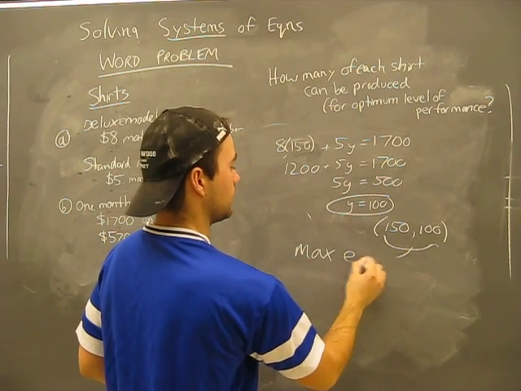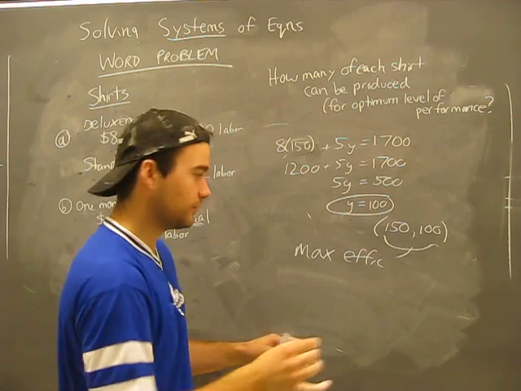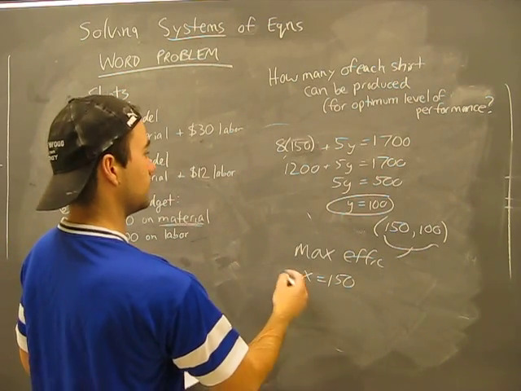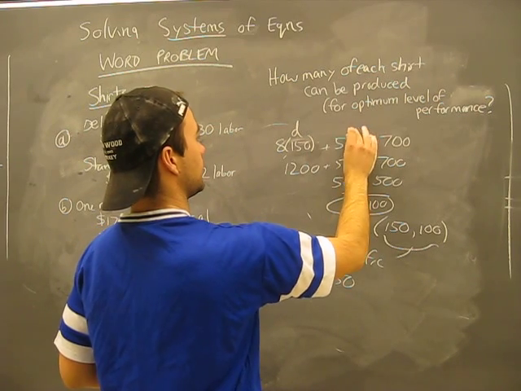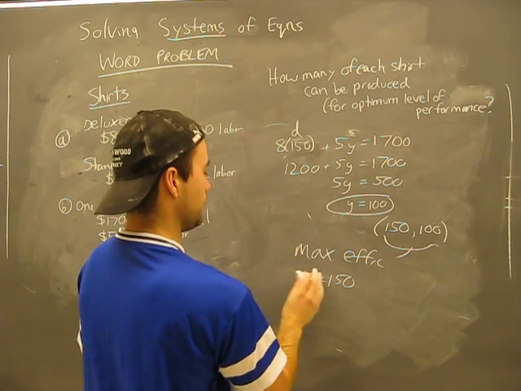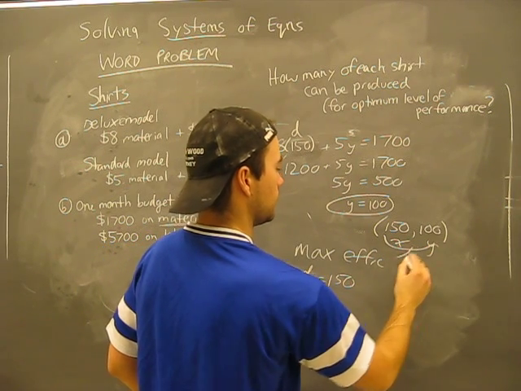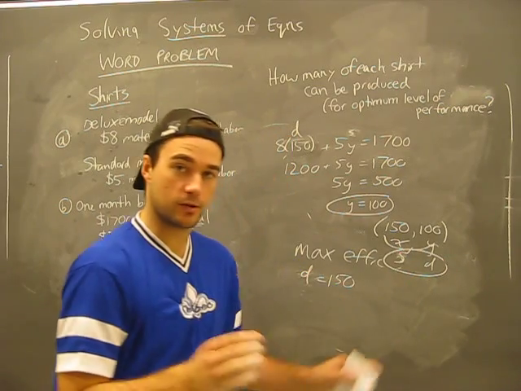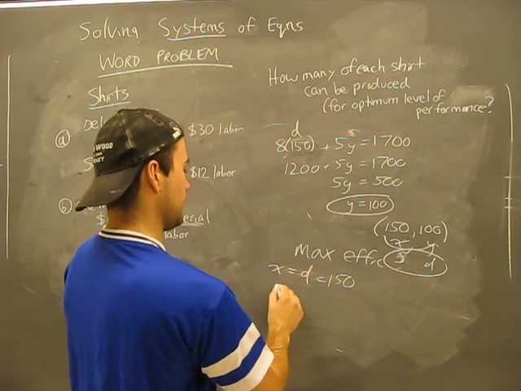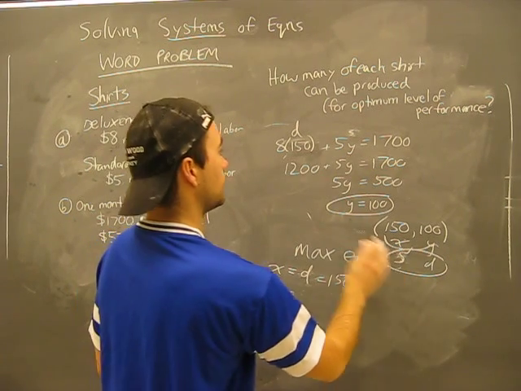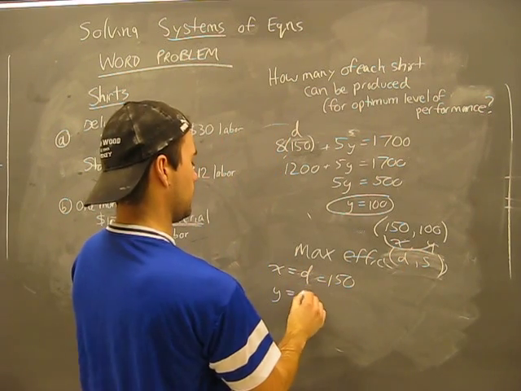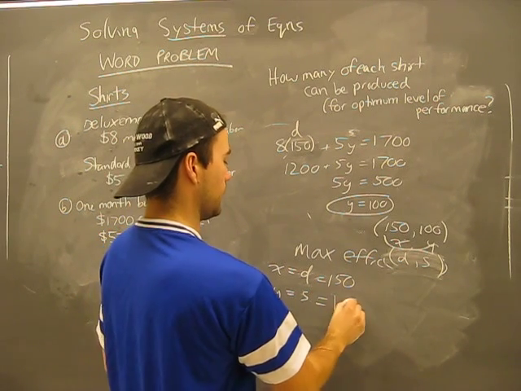What we're dealing with here, bottom line, is that the maximum efficiency. We have a lot of pressure just flipping out here. Maximum efficiency is, it's 150 shirts of X. And what did it say? I said deluxe was X. I used D and standard. That's my X and Y. So X we used was really D. Don't be alarmed. I just used S and D and I changed it to X and Y. So if our X is, our X is D was 150. And our Y, which I said was our, deluxe of standard. Our Y, which is our S value, would be 100.